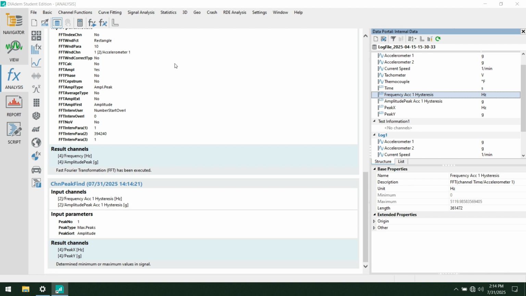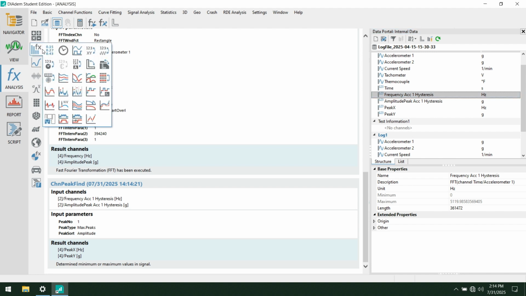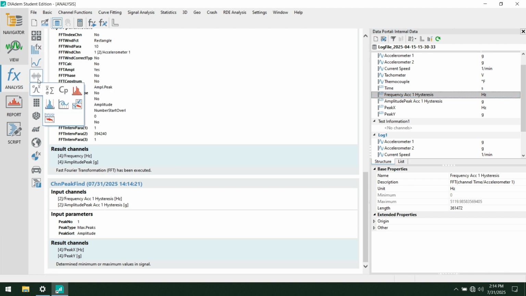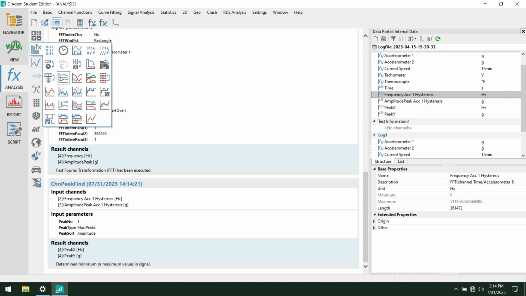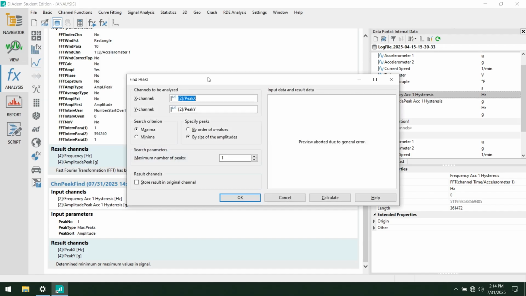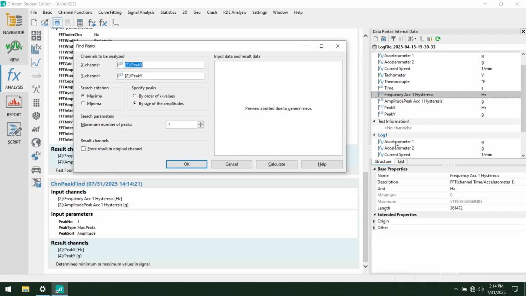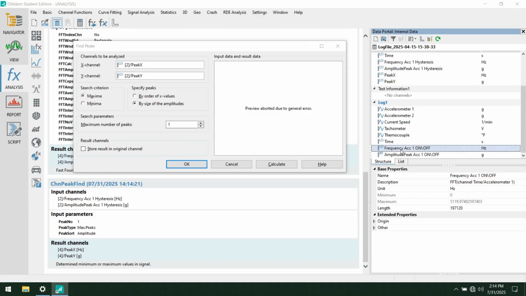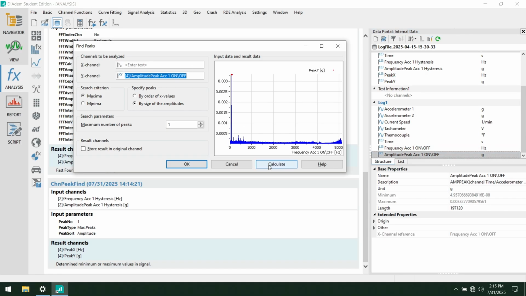And then, you've guessed it, we're going to do the exact same thing for the second log file as well. So same protocol, we're going to go in and grab the frequency as our X and amplitude as our Y. I see the preview here.